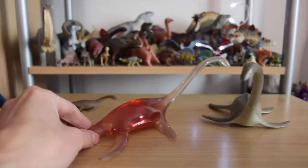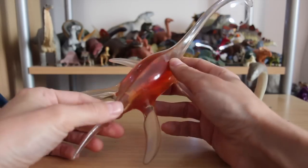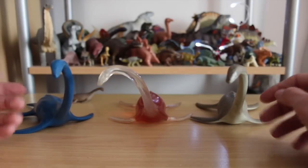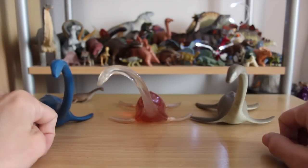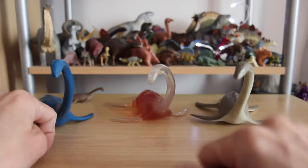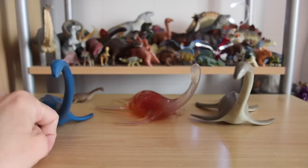I don't know whether that happened intentionally or accidentally, or if this is some sort of prototype — I really don't know. But since I'm not really a stickler for collecting multiple examples of the same figure in different colour variations, I'm more than happy for this Plesiosaur to go to a good home with Blue Chrono. So that will soon be winging its way to you, Blue Chrono.